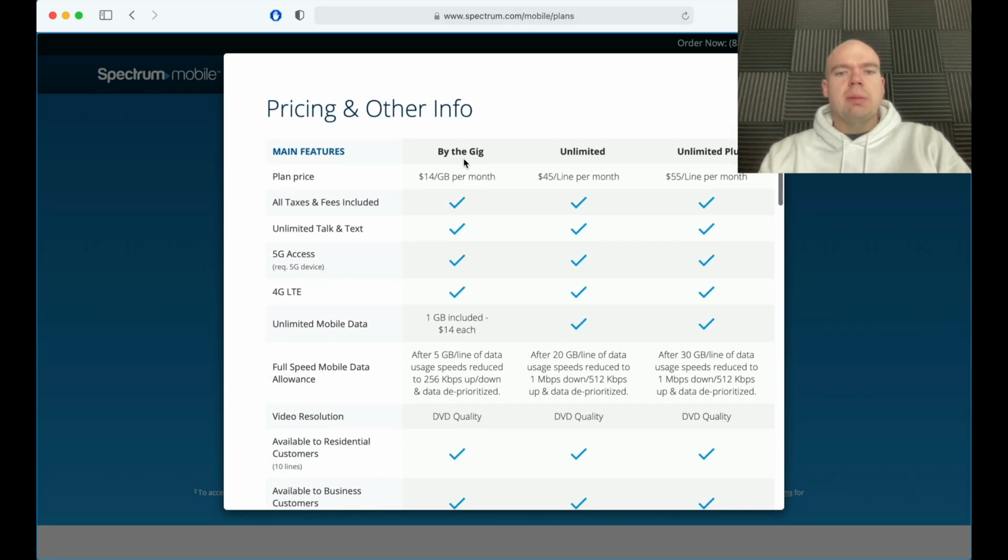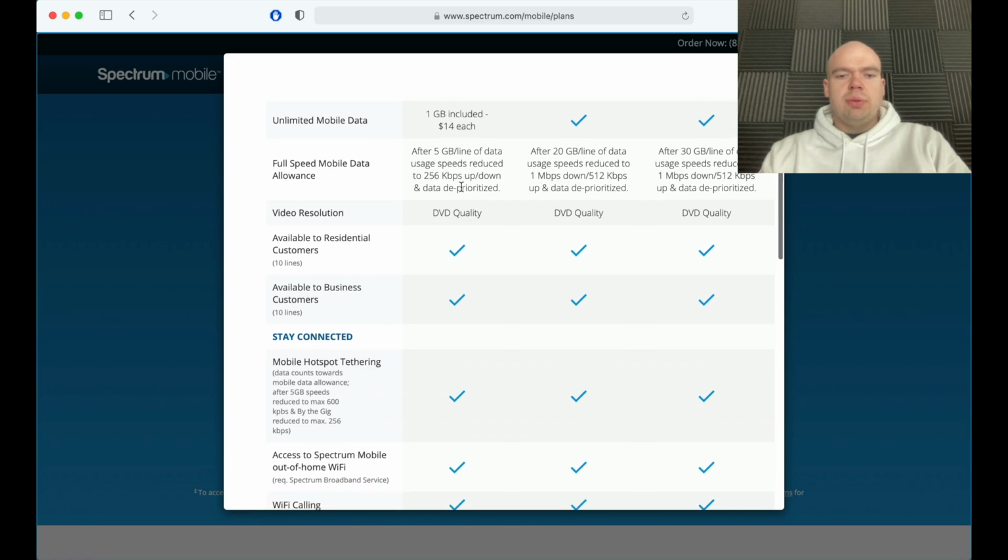For the by the gig plan, the $14 a month, you can use it as a mobile hotspot if you want. But essentially, you're going to be using pretty much all your data if you stream a couple videos. If you're just checking email, not doing any streaming, you might be okay.